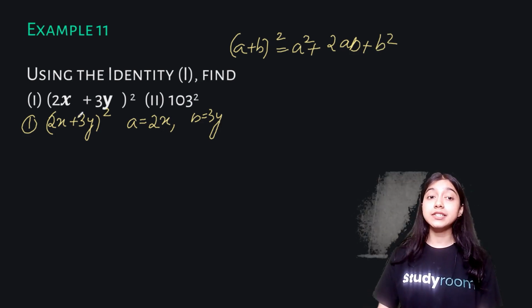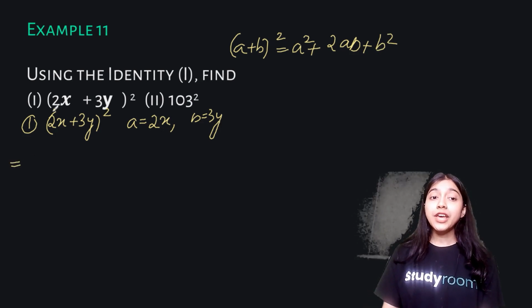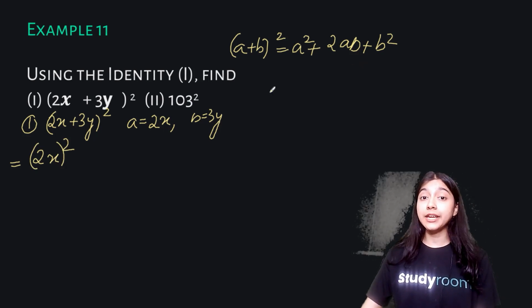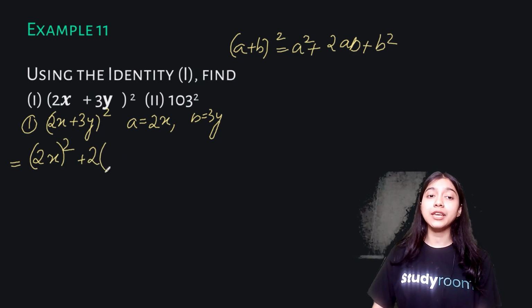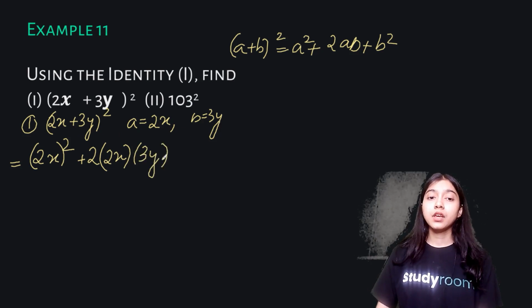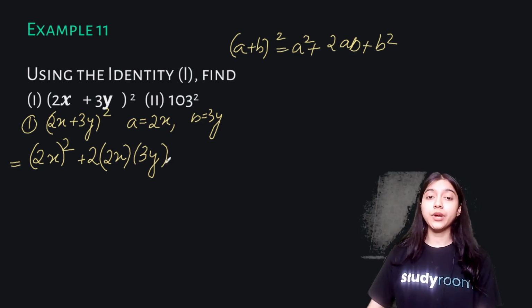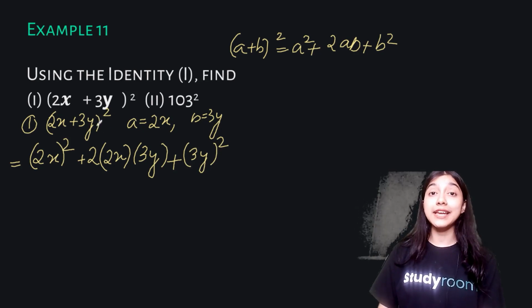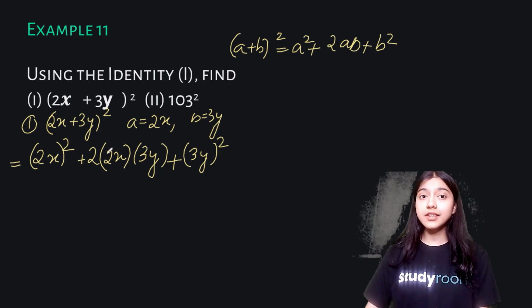Now using this identity in this question, what do we get? So we have considered 2x as a. So we have to take first a square. So I'll take 2x whole square. Next we have 2 times a into b. So I'll write plus of 2 times a is 2x. And in place of b what we have? We have 3y. So we'll write 3y. Now the third thing we have is plus b square. So I'll write plus, instead of b square here we'll write 3y whole square. Because here in place of b we have 3y. What I'm doing is just comparing this identity with the standard identity. And using it, I'm solving it.